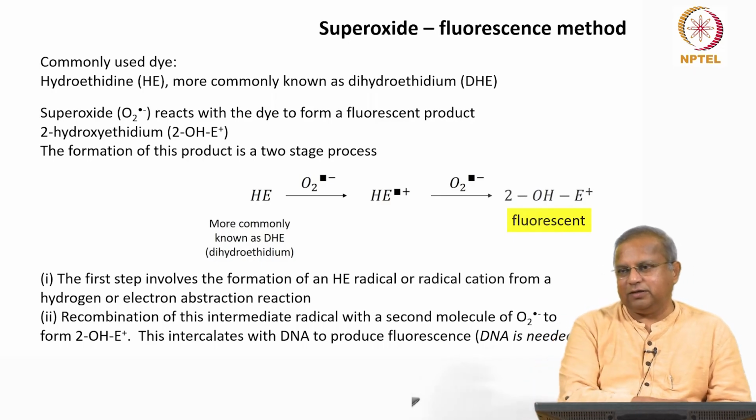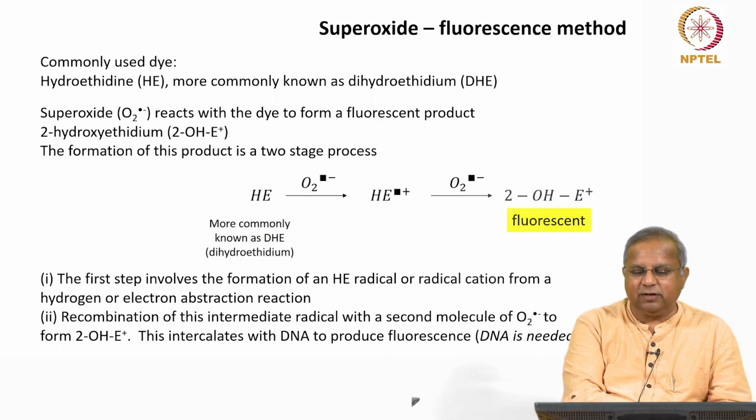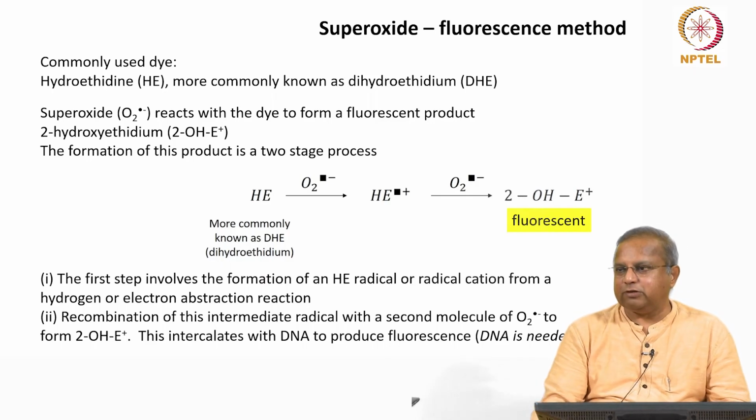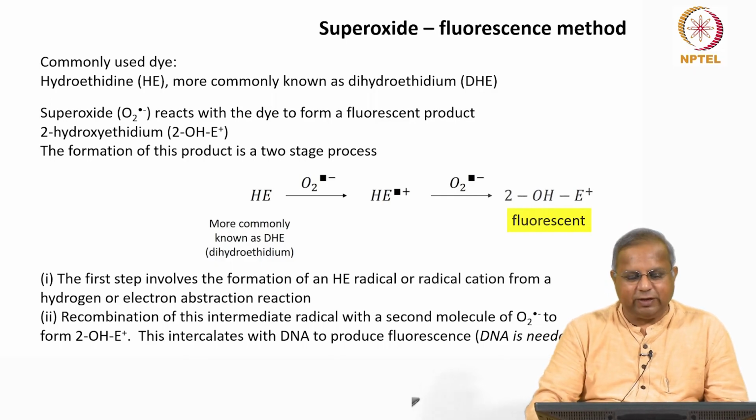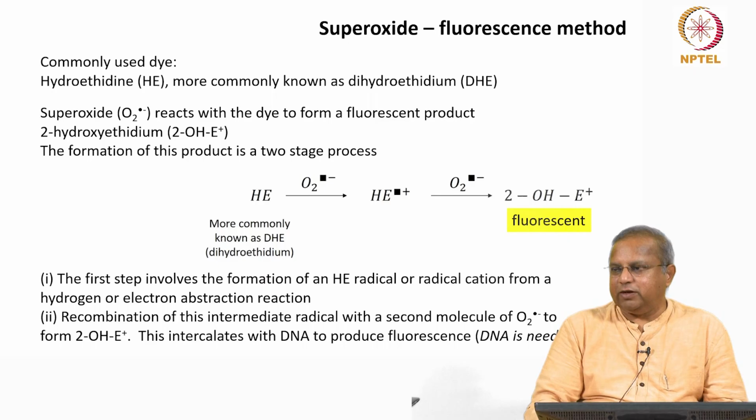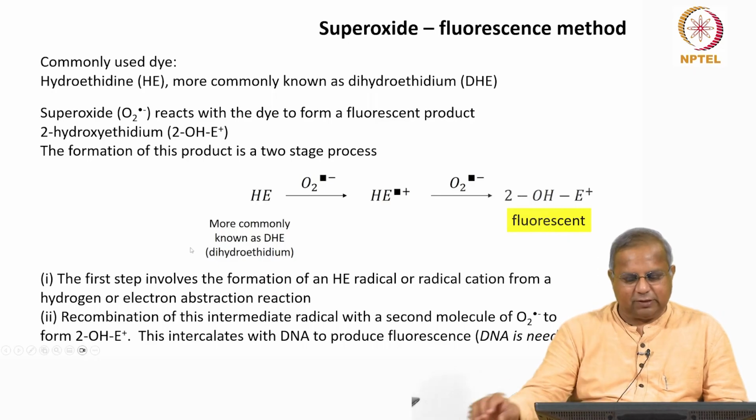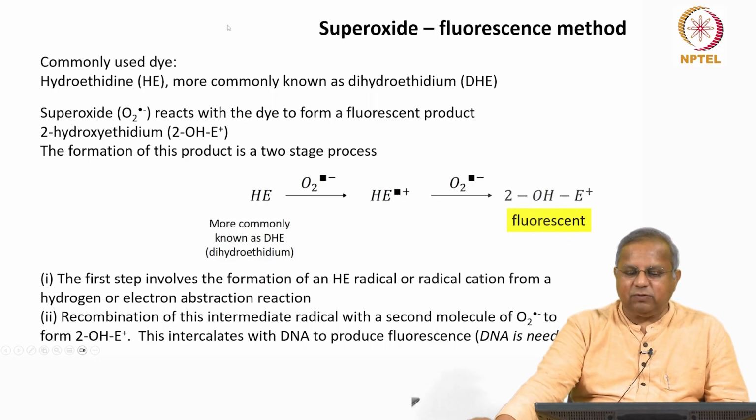looked at the various methods that are available, and I pointed you to your textbook where the details of those methods are given, in the form of a table. The table is also available on your Moodle page. You can go and check that out. And then we started with superoxide.